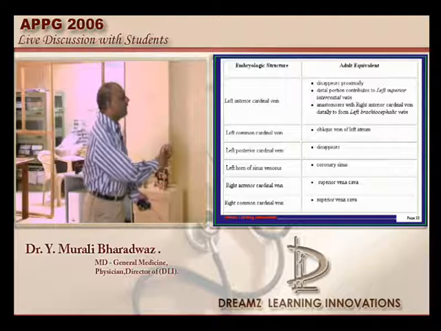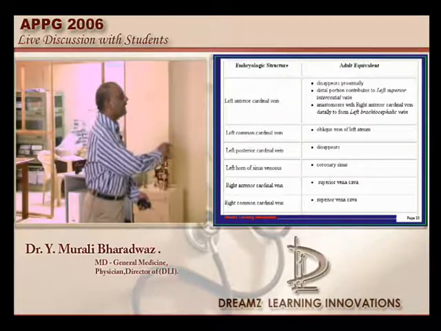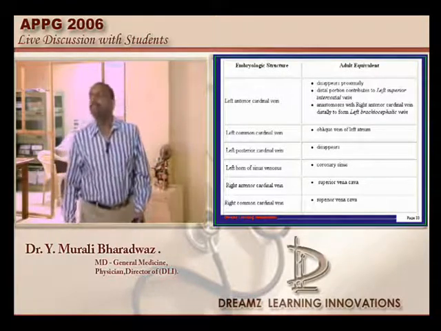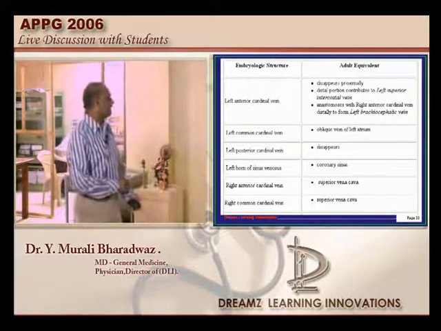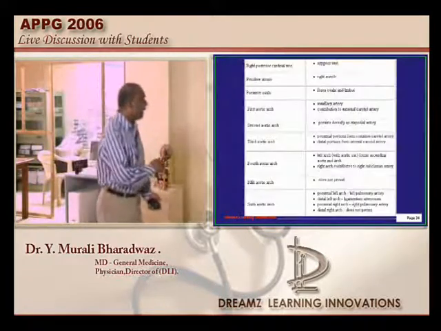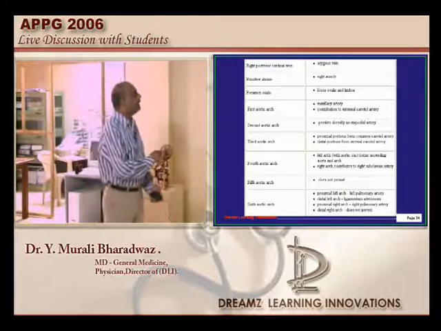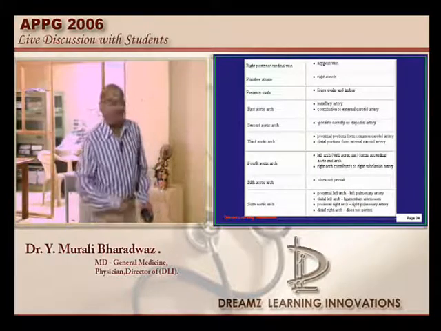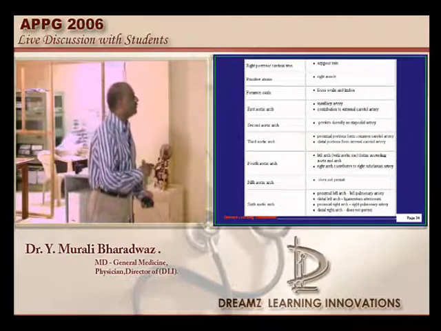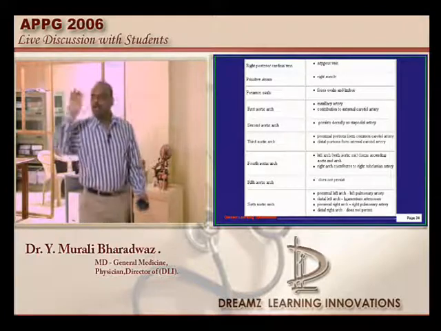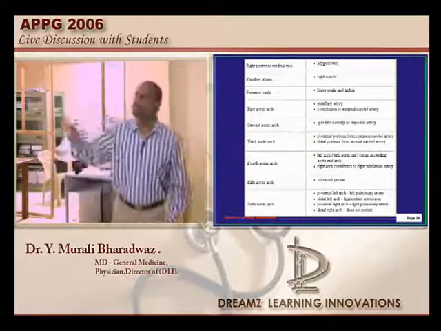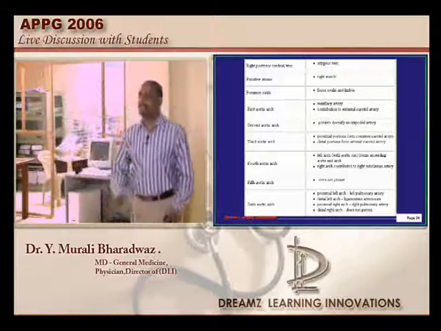These two things, the right common cardinal and the right anterior cardinal vein, will be giving rise to the superior vena cava, which needs to be remembered. The primitive atrium will be giving rise to the right auricle. The foramen ovale will leave the fossa ovalis, and you have a lot of aortic arches. What is derived from these aortic arches is another favorite question of the examiner.